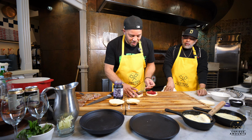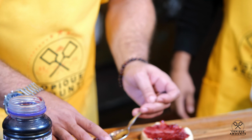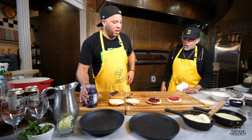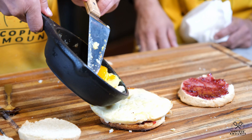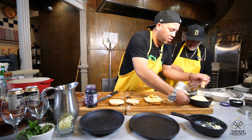All right, so now we got Welch's grape jelly on the bottom of this massive biscuit. Now, what we're going to do is you're going to take one of these. I took some eggs, didn't scramble them, put them in here. Olive oil, salt, pepper. That's cheese on it, too? Mozzarella right on top. Wow. You see how the babies fell out? That's all right. We put them right back. We ain't scared. So I want you to do the same thing here, and right on top of that.